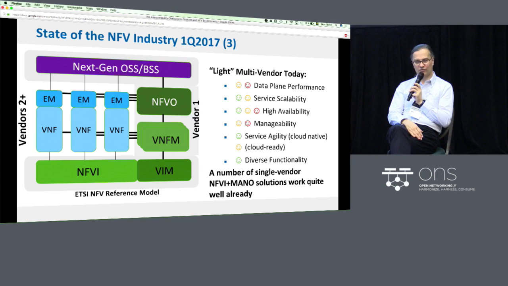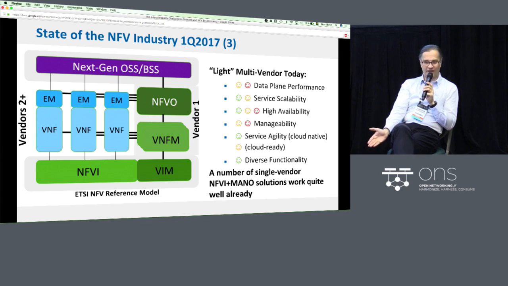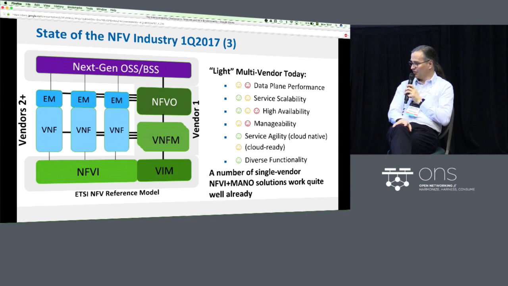And we had an experience in our lab. We don't normally cancel tests, right? So we get into testing projects, we run tests, we write a report, and then sometimes there is a second round if something fails, and in the end, mostly it works. But we've actually had one or two tests which were formally canceled because of the finger pointing between the VNF and the NFVI vendor. Oh, this is your fault.